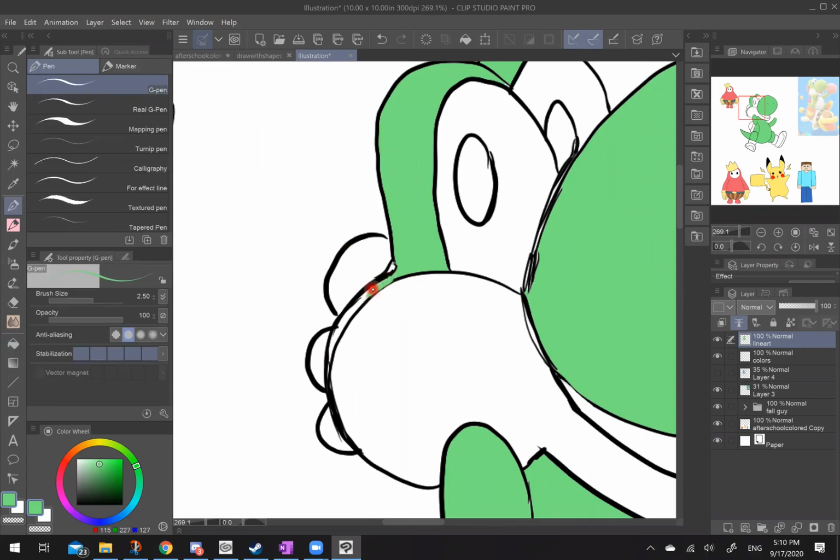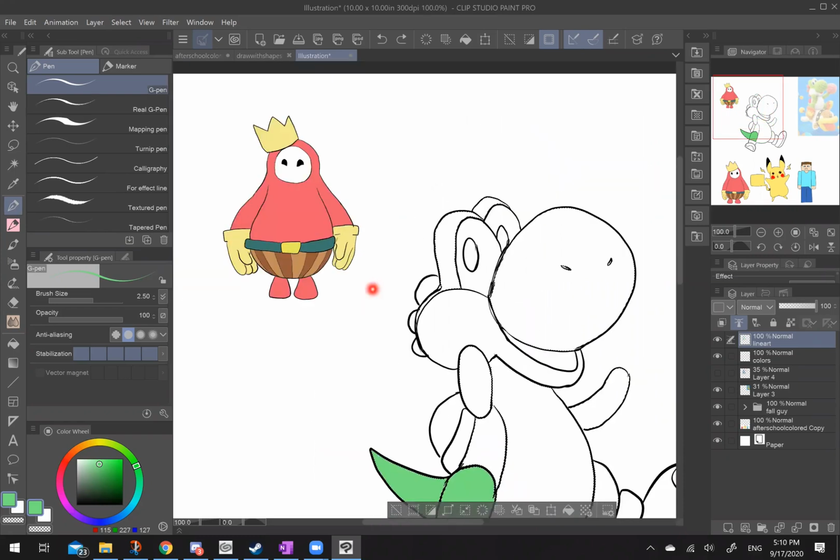Oops. Crud. I've been on the wrong layer the entire time. Okay, go back to the right one.